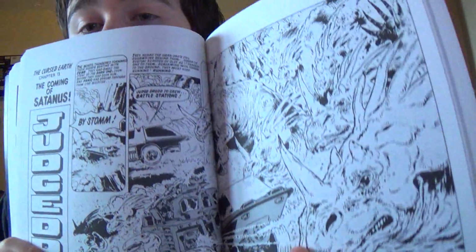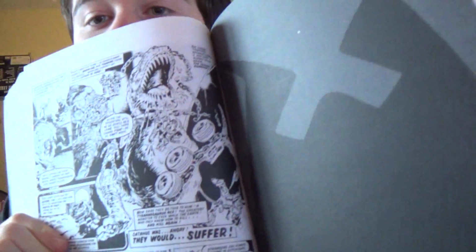So, yes, a lot of really funny things happen, and a lot of really silly things like the dinosaurs. There are dinosaurs. And you get Satanus, which you'll remember from like the last issue in Volume 1 or something. It's one of the very last ones. There he is, there's Satanus. It's a whole origin story for Satanus. It's really insane. But yeah, soon after he leaves the Cursed Earth.